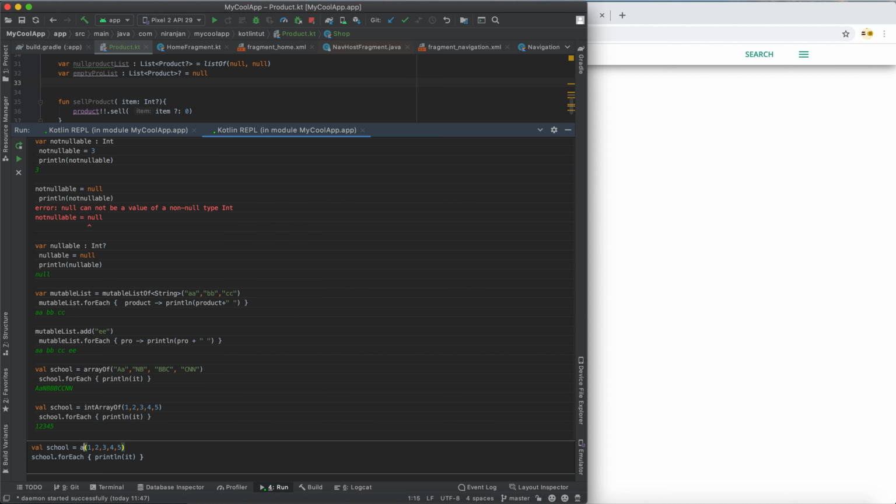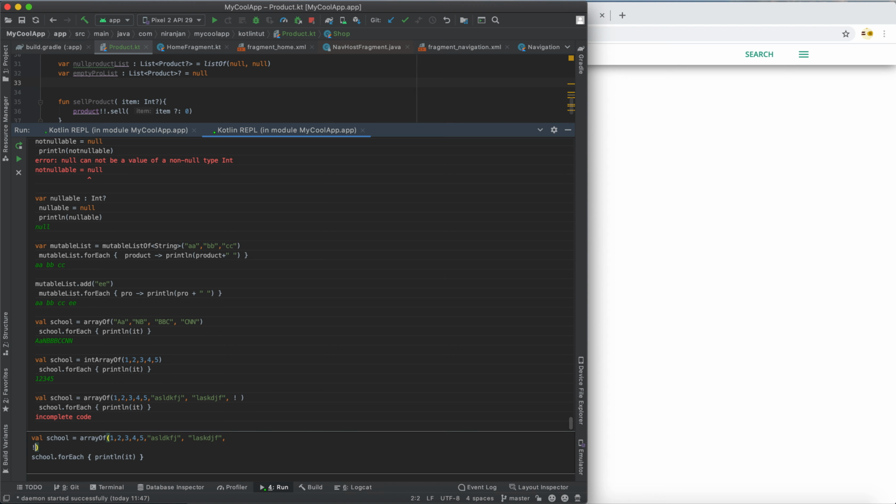So we have 1 2 3 4 5, then we can have a string, blah blah blah, and we can print it. Incomplete code because of this problem. Yeah, because it should be a string like this.